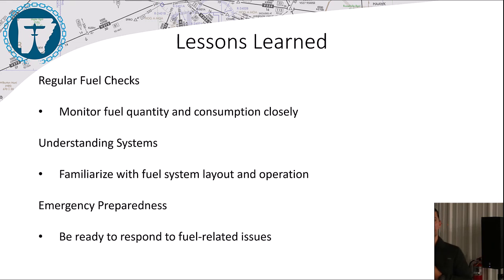And then if you're with an experienced CFI, and I say experienced, and you've mitigated the risks, and you know the airplane, go up and experience a fuel starvation event. And that may be a little risque for some of my FAA people here, but I do believe that the risk is worth the reward if you're mitigating the risks appropriately with an experienced CFI in a safe place where you could put the plane down on pavement, on a runway, if for some reason you don't get the engine back.